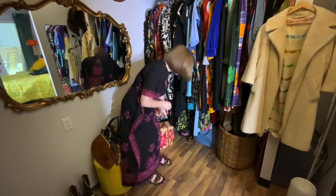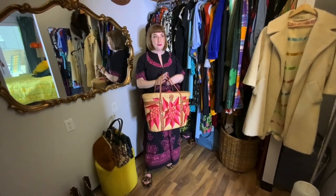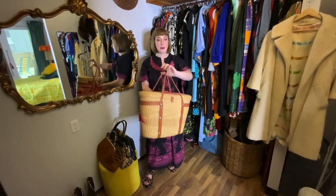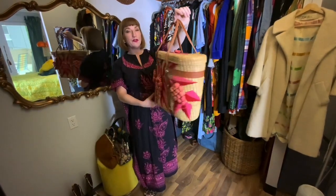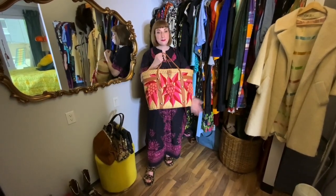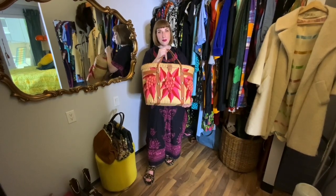I have here this giant wicker basket purse — I actually have a collection of these, though they're not in this room, otherwise I would show you the whole collection. This is, I think, the very first one I ever got that kind of started the obsession with these 1950s-sixties picnic bags. I have all different sizes. I got this from Swish, I think the first year I started working there. Super pink, which I love, and it's in really beautiful condition. I use these in the summer — if I'm going on a picnic or to the beach, or if I have a cute summer dress on, I'll carry one of my smaller ones. So this is definitely an object of affection.